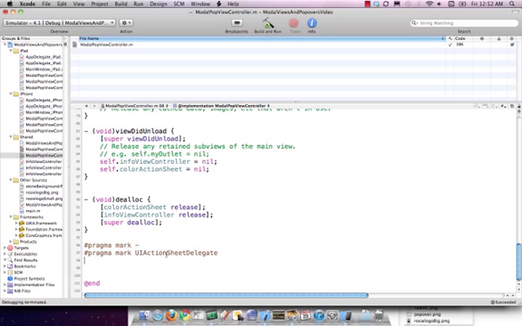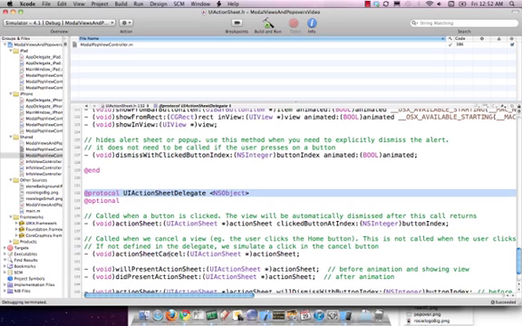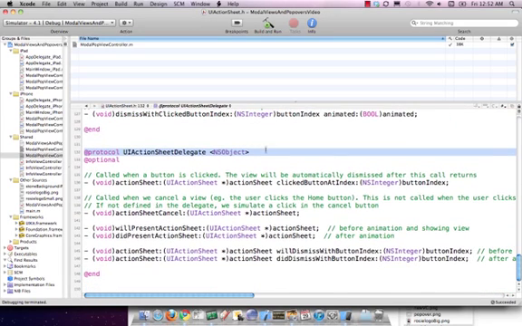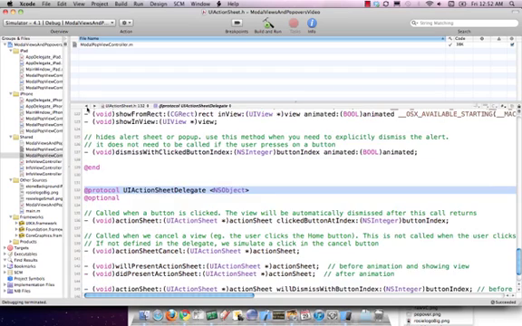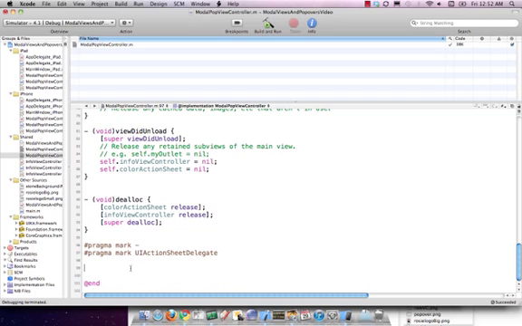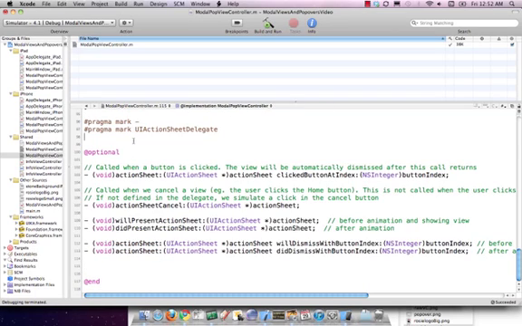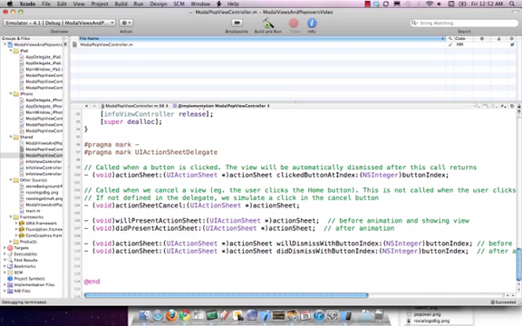And then what I like to do is hold down Command and double click on the word, and that takes me into the protocol. Then I just copy all of them and decide which ones I want to implement. You can see that they were all optional, so anything that I don't want to implement I can just delete. And I actually don't want to implement a lot of them.